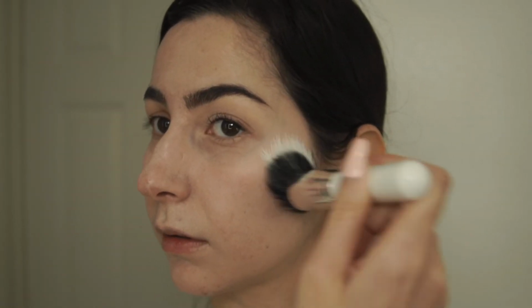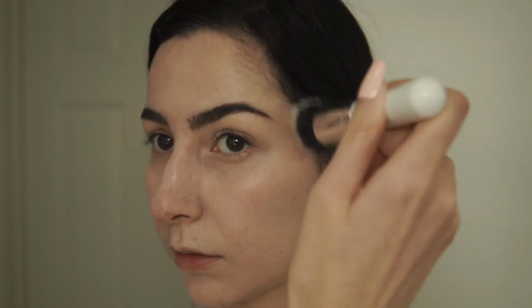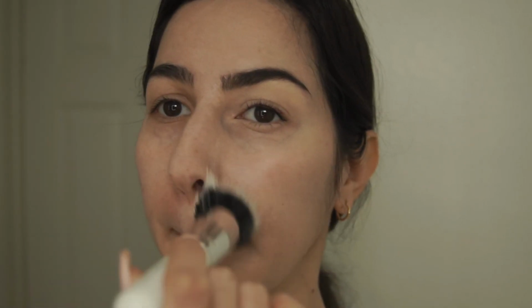So if you have fair skin like me, or even if you have light skin, this is going to be perfect for you. Anything deeper than that, I don't know about that. I don't think it would work. The point of this step is to just even out my skin tone, so something like a BB cream would also be a great alternative.